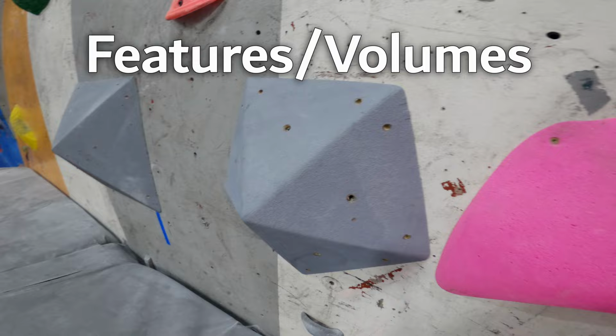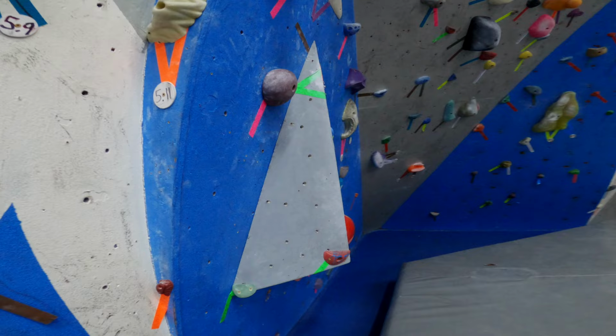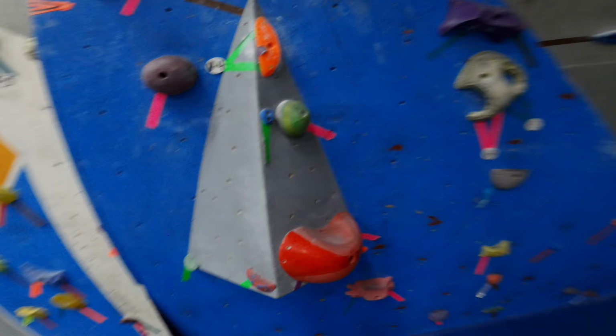Features/volumes. Features, also known as volumes, are protrusions added to the wall. They typically can be used for any path and are always on, but check to make sure there isn't any tape or marking signifying that they can only be used for certain climbs.